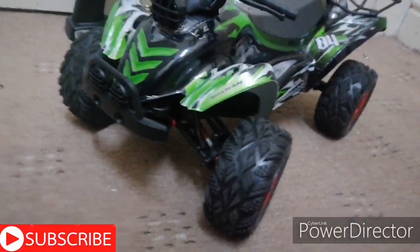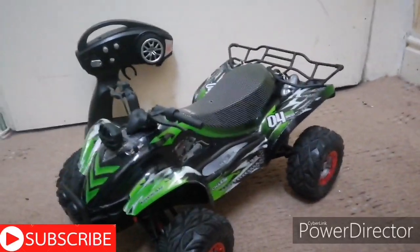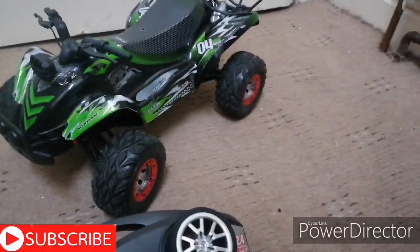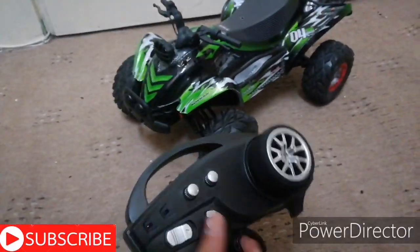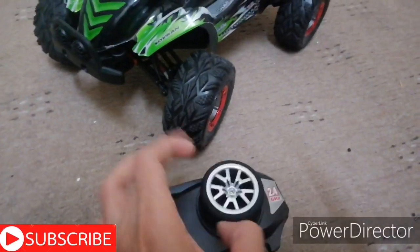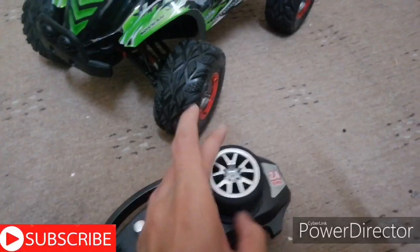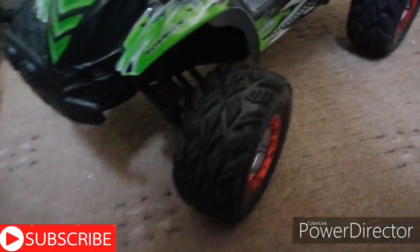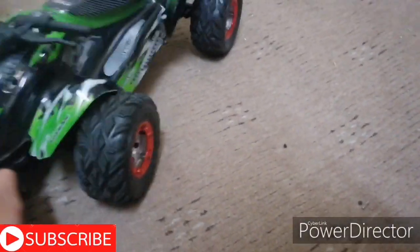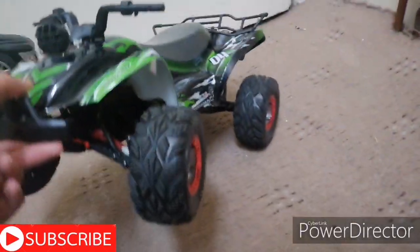Faster than I expected, but I didn't really charge the battery. I just stuck it in with whatever charge it had. The controller was very nice. The only downside was the wheel was a bit stiffer than I expected. But yeah, I love how it handled the bunny hops. It did flip over quite a bit, but that's all in the fun, I guess.